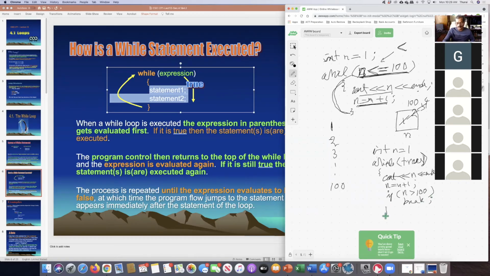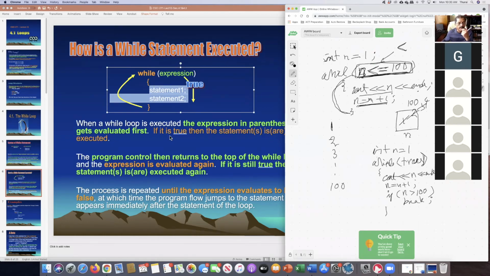Is this going to work? It'll work. You're breaking out of the loop prematurely without turning the condition false. So this is considered to be bad programming practice. And so I don't want anybody to write a program like this. So the right way to write it is to use the condition in the loop that will become false when the task is finished. And if you do that, then it'll be perfectly right.